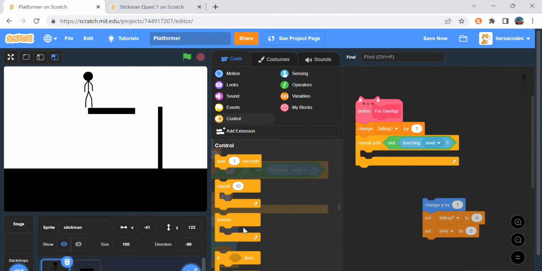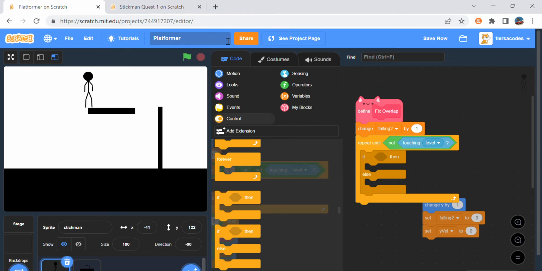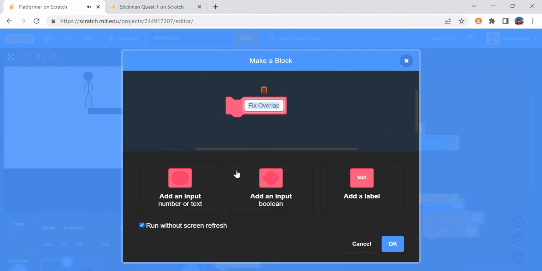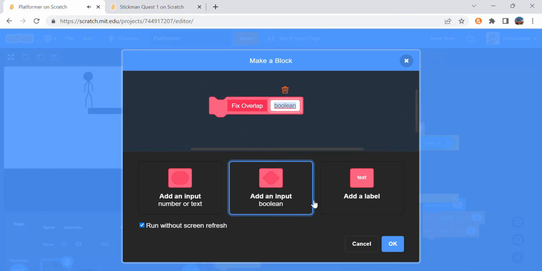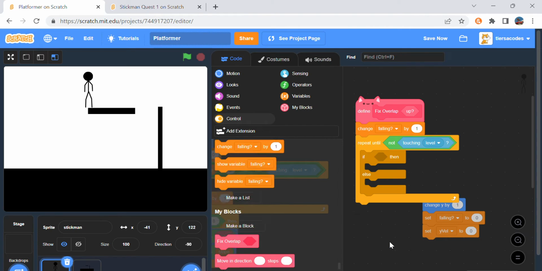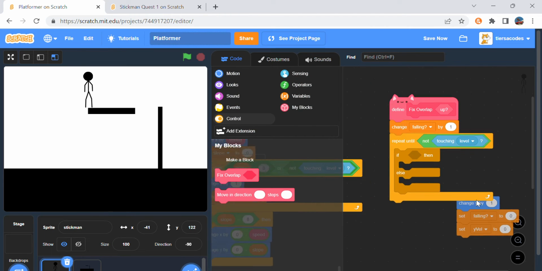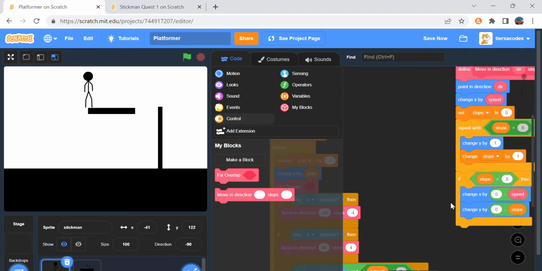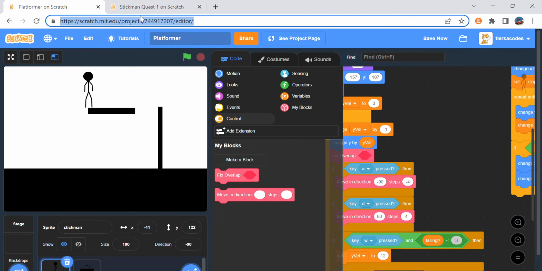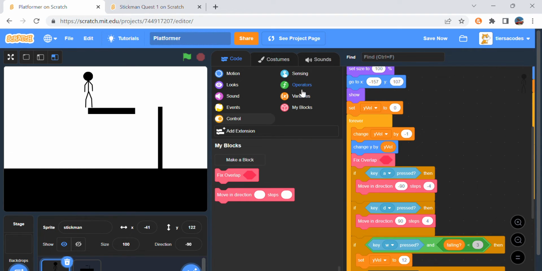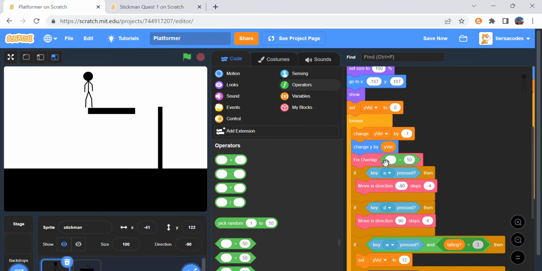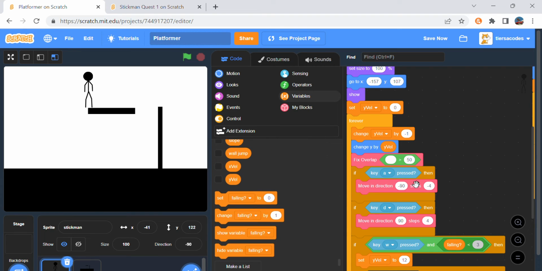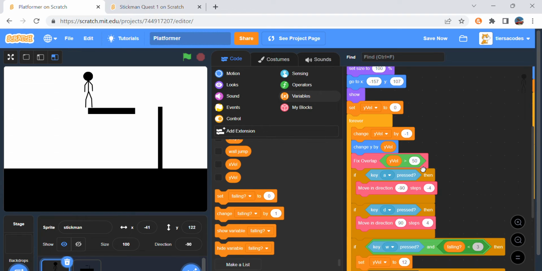Put an if else. So we're going to edit this and add an input boolean, and the boolean is up with a question mark. What are we gonna put in here? You're gonna put yval more than 0.